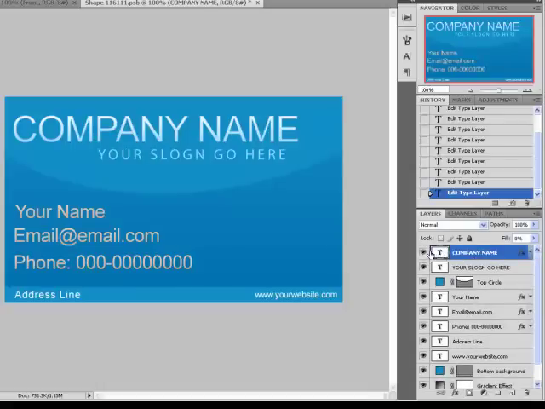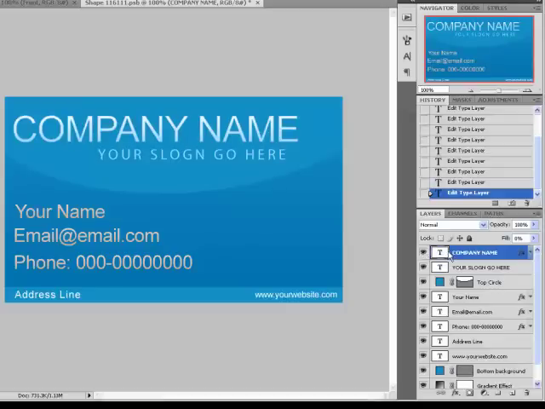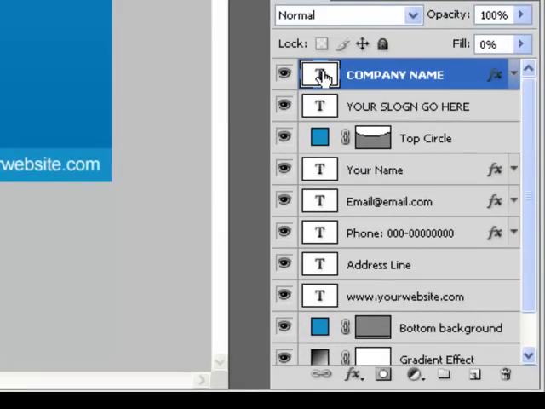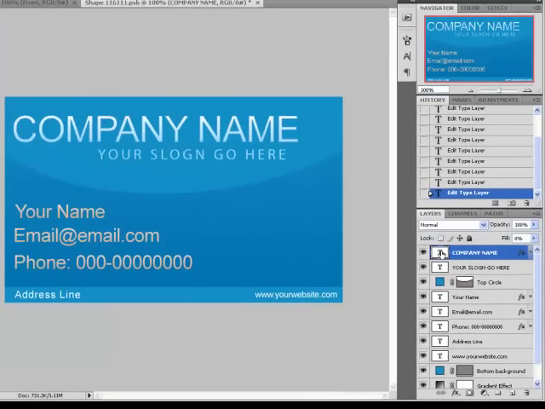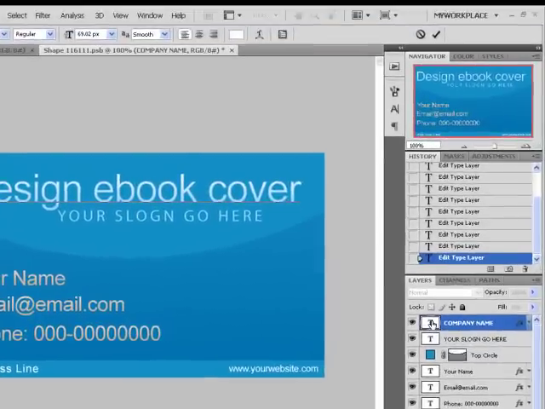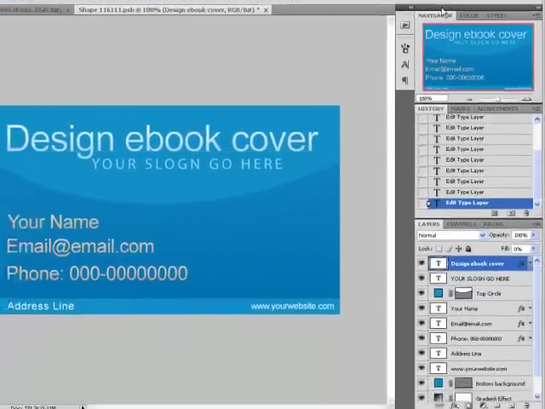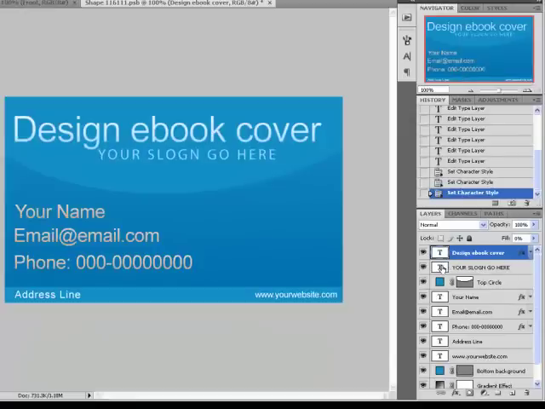If there is a layer that you want to hide from the layout, all you have to do is press on the eye icon on the left side of the layer. You can do the same to all the layers. All the layers that have a T icon on the left side are text layers. To change them, press twice on the T on the left side and put in your new text. When you're done, press on the check mark on the top window to approve that. You can do the same to all the text layers.